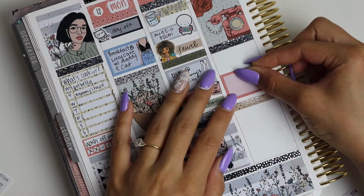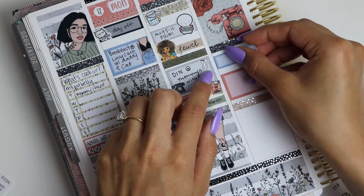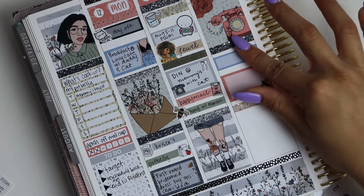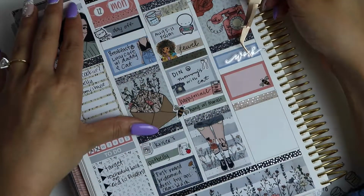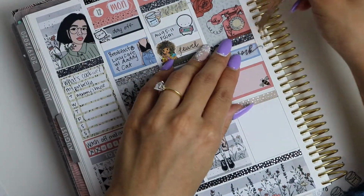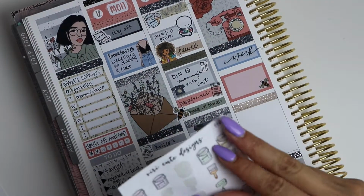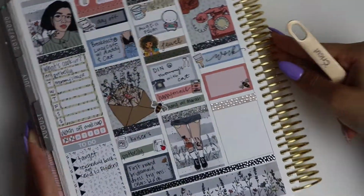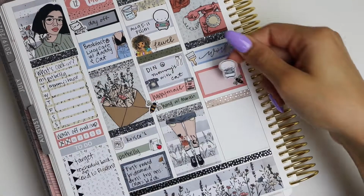On Wednesday, I obviously, like always, marked that I went to work first using Letters to Apollo work scripts for this week, and I went with the color silver. This kit was really screaming gold to me originally, but there was so much gray in it that the silver just made the most sense. And once I actually finished putting the silver down, I was really happy with the end result. In the beginning, I was still kind of doubting myself. And even now, I guess I kind of still am because I'm bringing it up again.